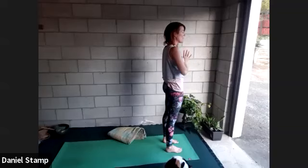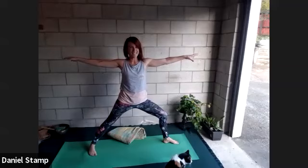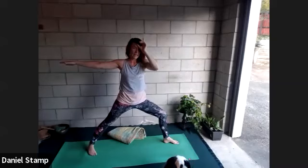Rock your weight into your left foot. Glide that right foot back into warrior. We're going to come into warrior two, sweeping those hands out wide. Let's take a few breaths just to ground back into the breath. Those right toes are pressing forwards a little. Yeah. Your left toes are pressing forwards towards the front of your mat.